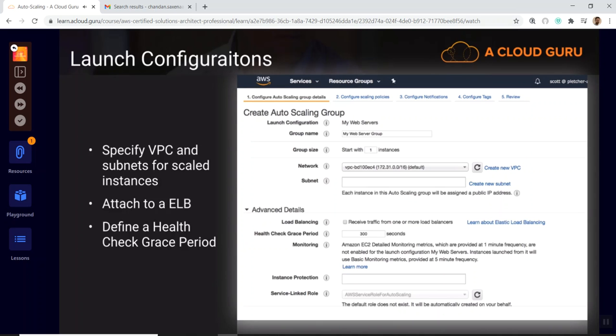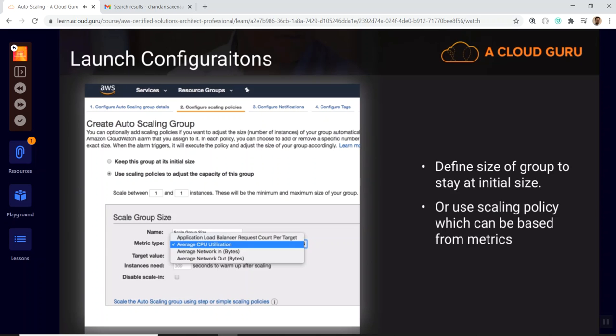So for example, if you're spinning up a new instance, sometimes it takes time for that instance to boot up and maybe load up a web server. And so if you're pinging on that port 80 web server and it doesn't respond, that could be a problem, but you want to allow enough time for that process to come up and start responding to those pings. Now, inside the launch configuration, we can define how we want to scale.